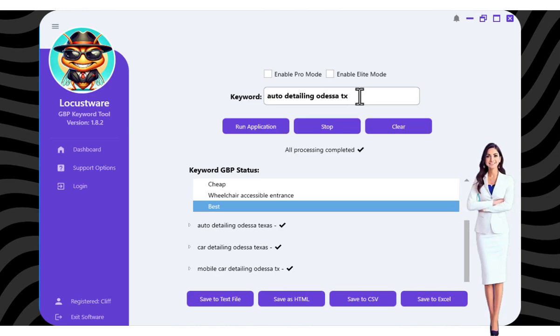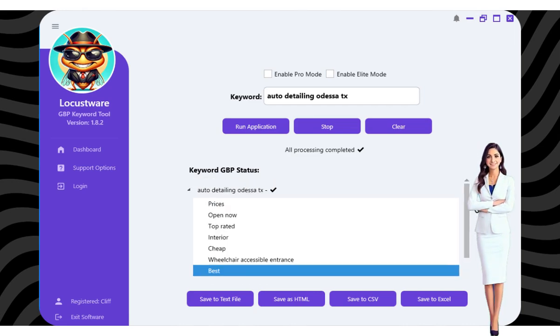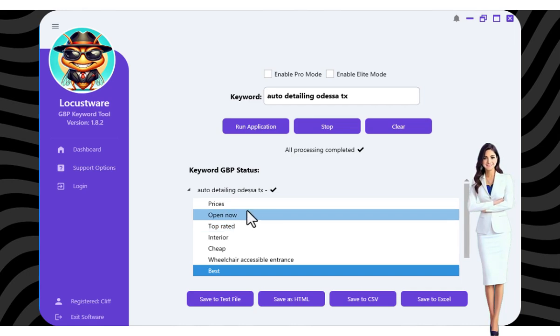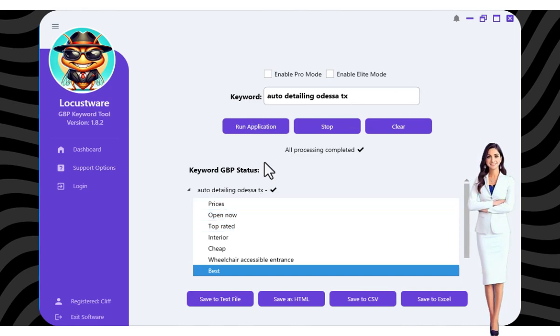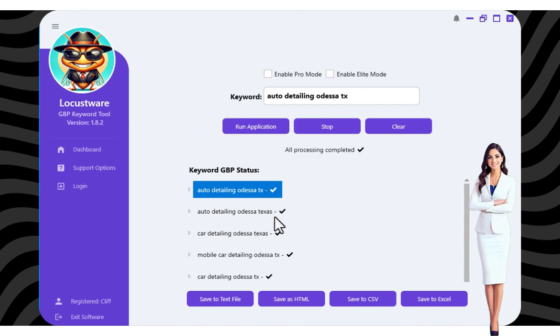Sometimes it's significantly less, and I'd really hoped to show you that. It just didn't work out this time, because I want to show you the real results. But I've come across, I couldn't even tell you how many, where the difference is massive between the main keyword and a keyword with buyer intent on it. And of course, in this particular search, all of them had the Google listings on the page. That's not always the case either. Sometimes you'll see an X here. But anyways, you're sitting here looking at it.